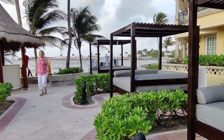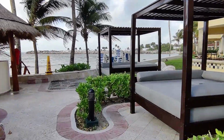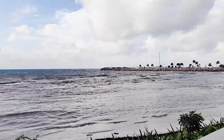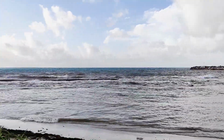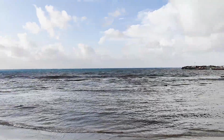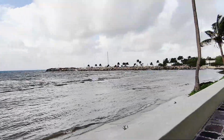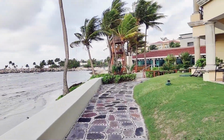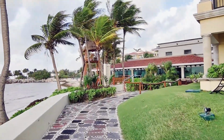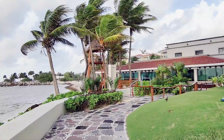Overall, we enjoyed the food and drinks at Hotel Marina El Cid. They've got the most restaurants in the complex, but remember, no matter where you're staying, you can make reservations and eat anywhere in the resort. We've got a full-length video breaking down each of the resorts within the complex and which one might be best for you, so be sure to check that one out if you've chosen the El Cid Spa and Beach Resort, but you're undecided at which resort within the complex will be the best fit.